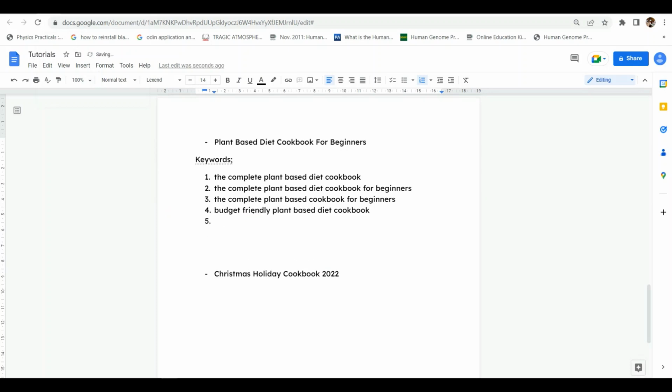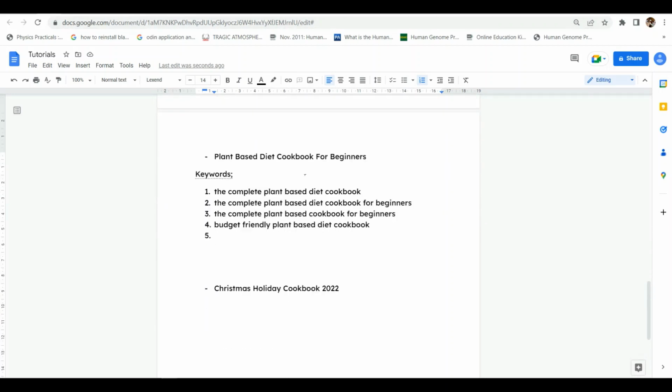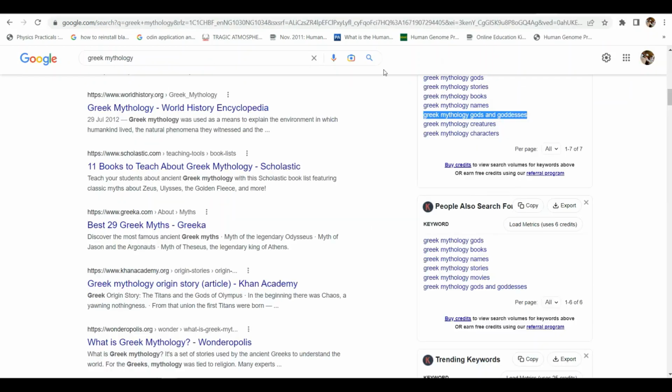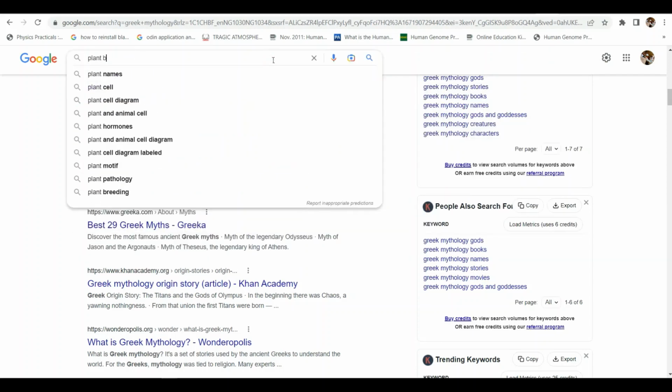So number 5. Let's use Keywords Everywhere to make our search for the remaining ones.